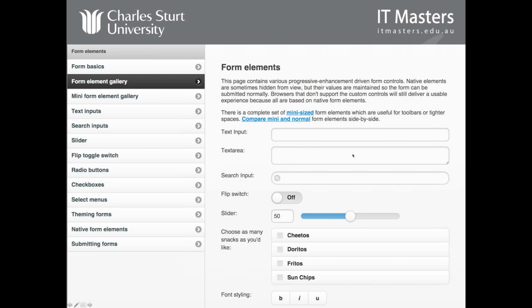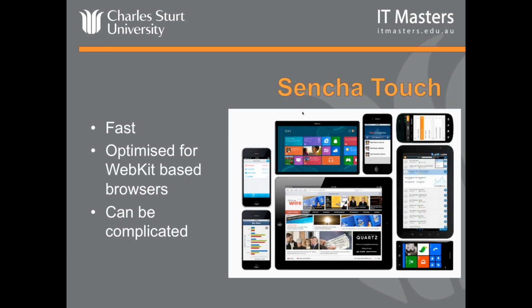So we're getting sliders and text boxes that don't look like regular HTML forms. So there's no code changes that are required here to make this look like this. All you need to do is really just include a link to it, and all your HTML is going to start looking like this. So it's a really quick way to get that mobile app look and feel. All right, another one, Essential Touch is also very good.